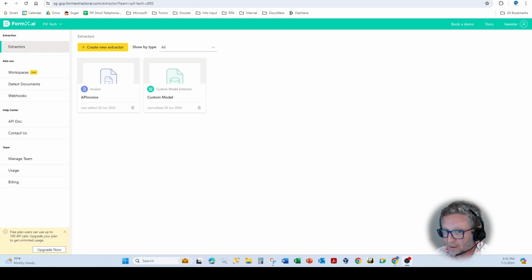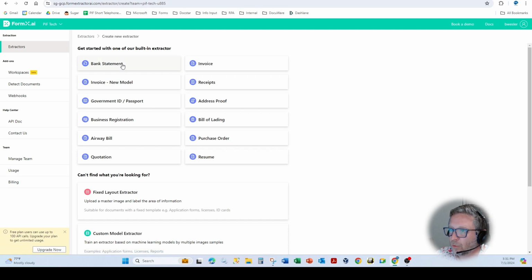So, one of the things I liked about this was it was super easy, but it's very much an API SDK type of approach. A lot of the integrations are coming soon and not there yet, but the simplicity, and if you are a programmer, this is one of the better platforms to basically ingest, through REST calls, document extraction and document classification. So one of the nice things I liked is once I created the team and I clicked on this new extraction, I just, by default, they have all of these.